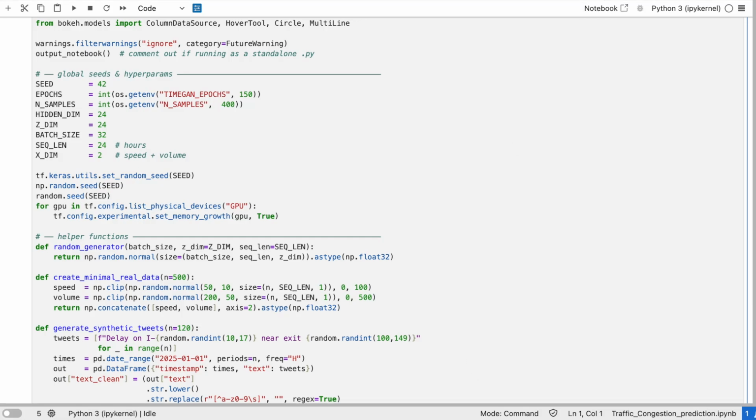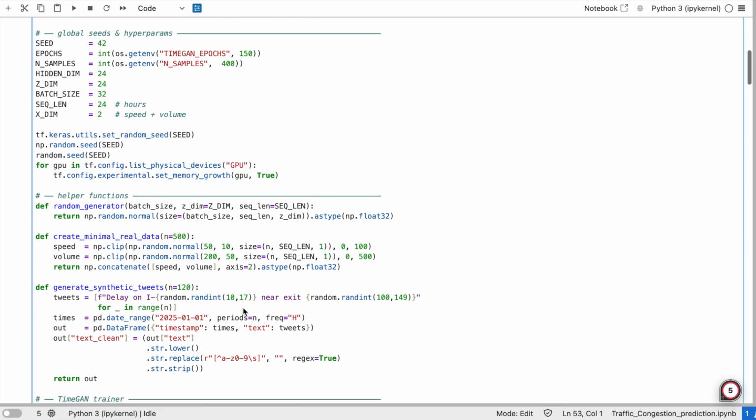So the notebook begins by fixing seeds and hyperparameters, so every run is repeatable and finishes in about 3 minutes on a CPU. Because real sensor feeds are hard to share, we bootstrap our own. So here create minimal real data fabricates 300 real sequences of 24 hourly samples, each sample holding speed and volume.